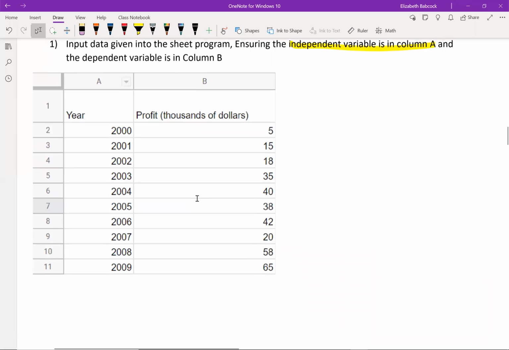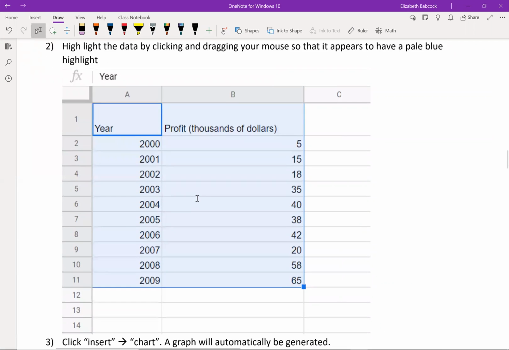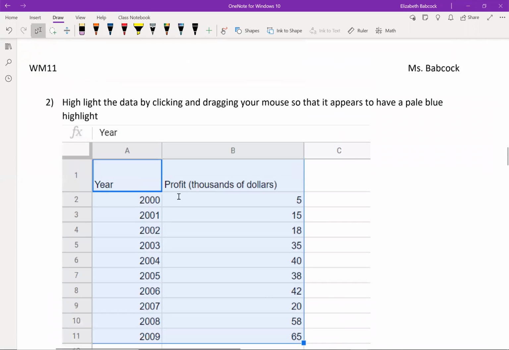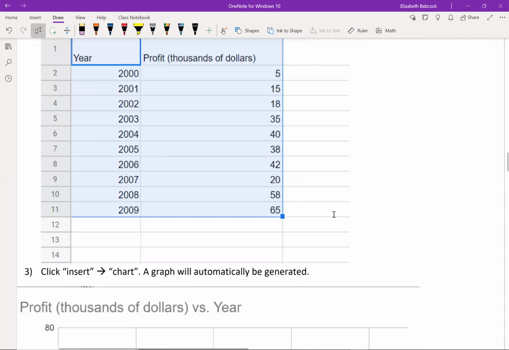So as you can see, input the data, highlight it so that you have it all. Make sure it highlights it in light blue and it is not just outlining it in dark blue, because if you click and drag down, it will just copy whatever is in the first box down into every other box. However, thankfully it is a Google program, so you can go back and get any version of the document that you have ever created. Okay.